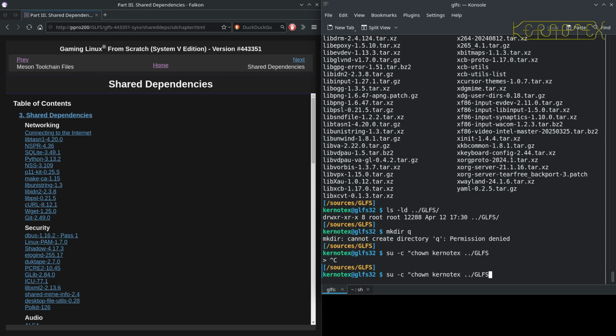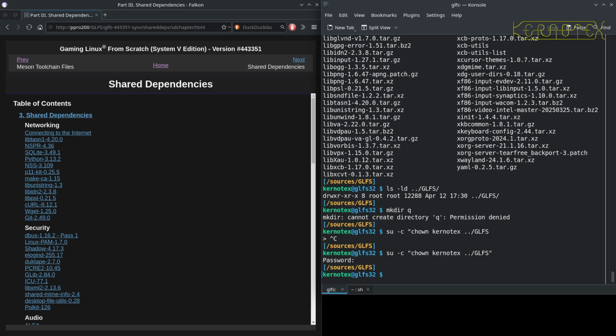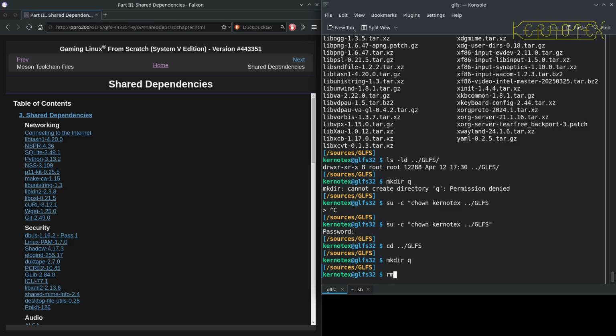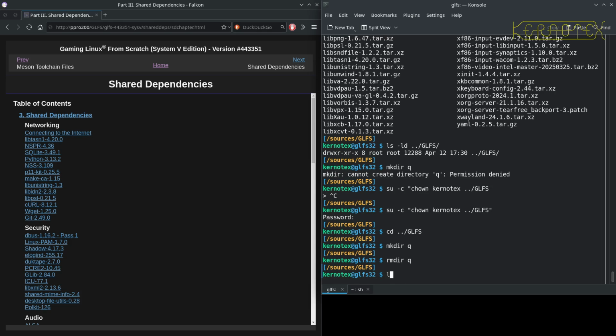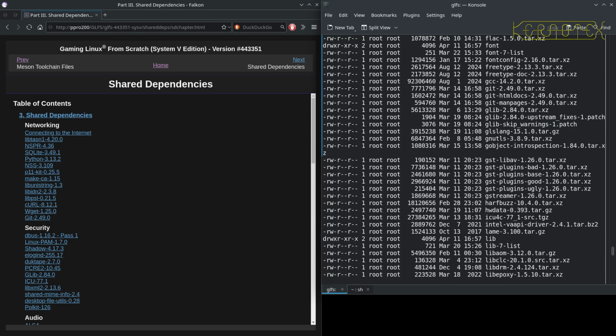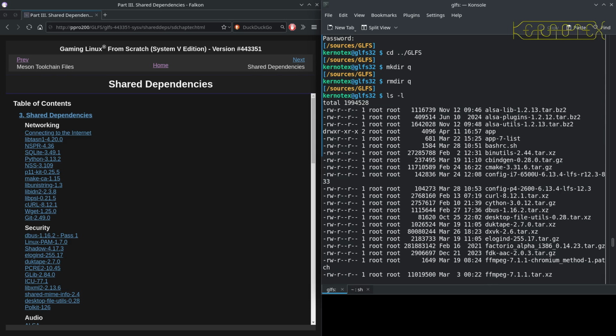Oops. Put in the root's password. Now if I go back into GLFS, yep, that's better now. I should be able to create stuff. And all the packages are still owned by root, so it means that I won't be accidentally deleting them.